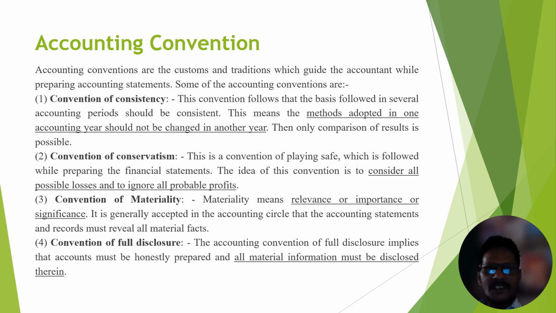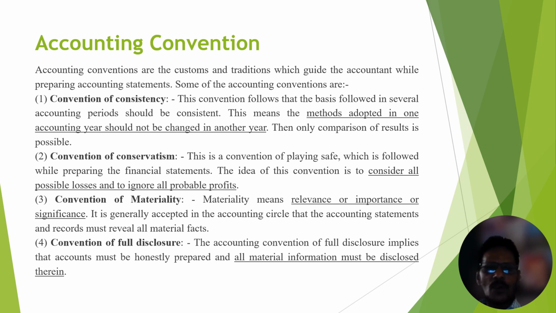Under the convention of consistency, the bases followed in several accounting periods should be consistent. It means the method adopted in one accounting period should not be changed in another year. Then only comparison of results is possible. If we adopt any policy, then this policy is applied for a long-term period. If one time we adopt any concept, rules, regulations or policies, these policies apply for a long-term period in a business.